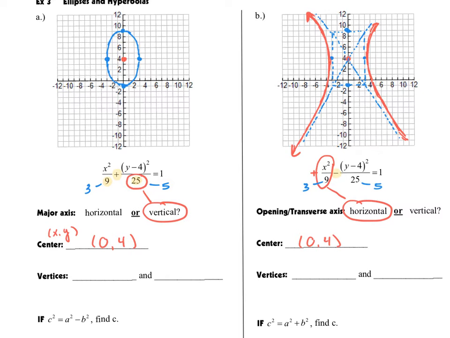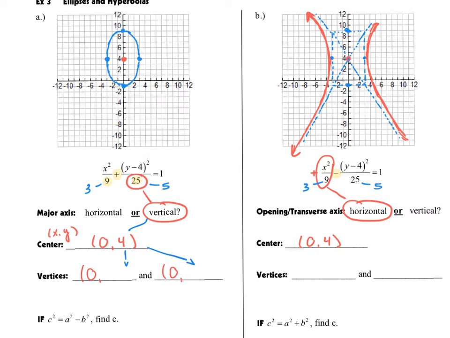Now, we're going to answer some other questions about it. To find the vertices, in both cases it has to be related to its direction. So because my ellipse is vertical, my vertices need to be in the vertical direction, which means that they're going to move from the center, and because this is vertical, that's the part of the center that's going to change when I write the vertices, which means I know that the x-coordinate of my vertices is going to stay the same.